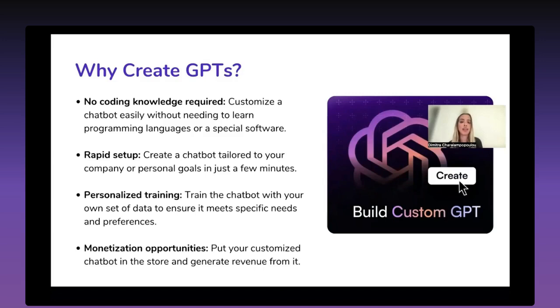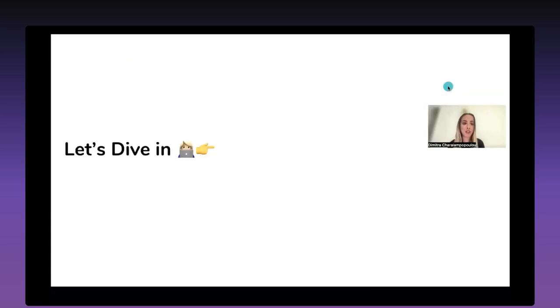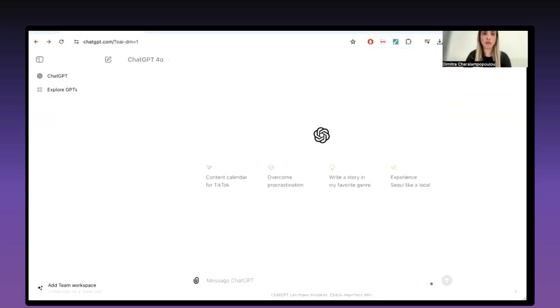And you also have the power to train your chatbot with your own data. This means your GPT can learn to address specific needs and preferences, making it a highly personalized tool. And finally, there's potential to monetize your GPT. You can put your customized chatbot in the store and generate revenue from it. All in all, these advantages make creating GPTs an attractive option for anyone looking to leverage AI technology for personal or professional use. So without further ado, let's dive in.